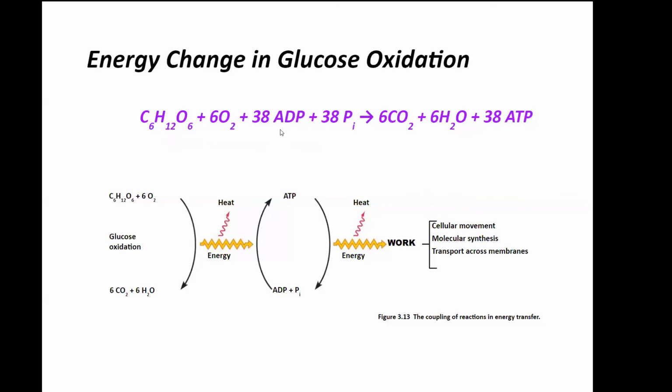If we wanted to write in the parts of this equation where we are creating ATP specifically, if we want to get ATP out at the end, we could write in what we use to make it. So you'll see different amounts of ATP written into this reaction. We can make up to 38 molecules of ATP. This will vary a little bit on what tissue type we're talking about, what kind of cell we're talking about. Varies some organism to organism, so don't get too hung up on this number specifically.